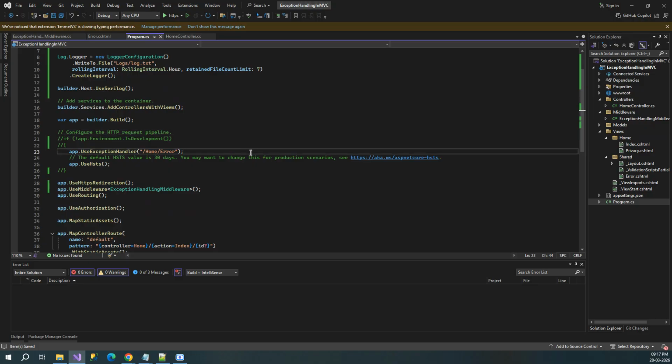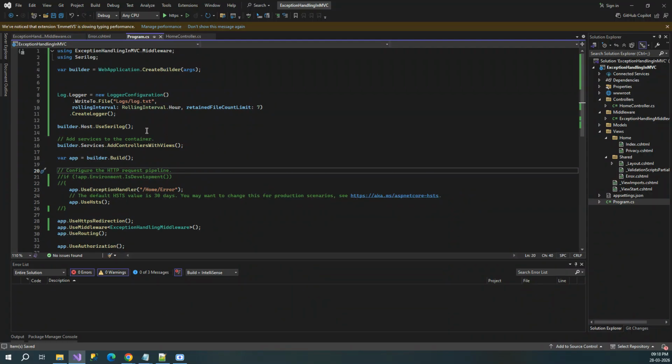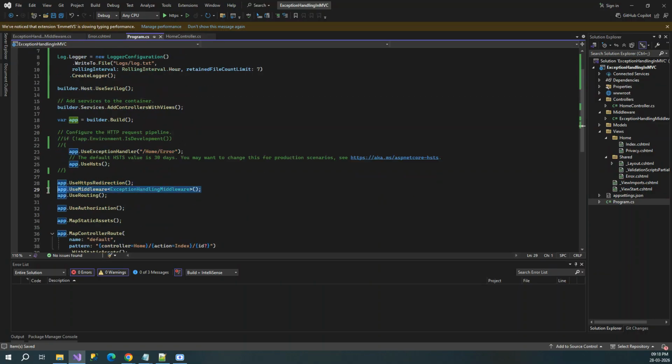Let me summarize quickly. We installed the required packages first, then we did the required configuration in program.cs. First we declared the logger, what kind of attributes it should take, how many files it should create per day or per hour, and what is the interval that the log files will be maintained. Here it is 7 days, right? What should be the naming convention of the file, that it will come with a log and then some date and time, right? And then we have registered it as a middleware over here, right? Now let's go ahead and run and see how the application behaves now.